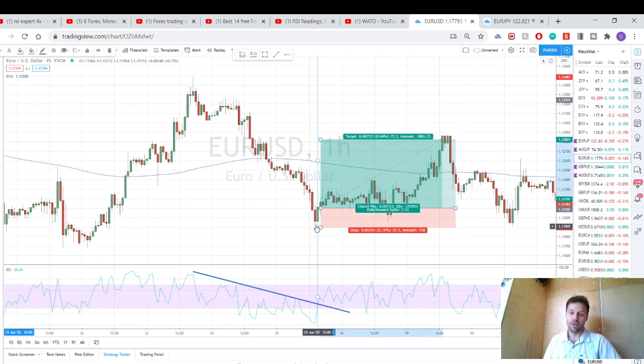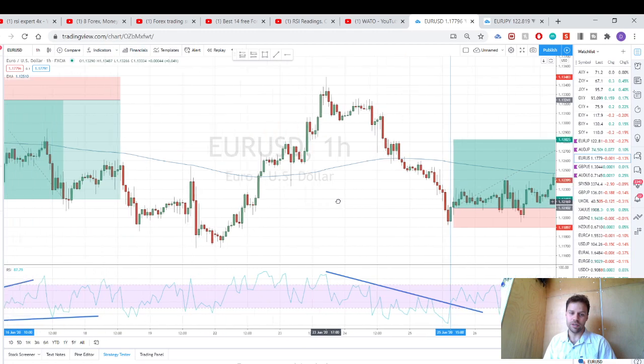The stop loss is below the recent low. I kind of feel that was lucky, but as we can see, this goes into a profit. The exit in this particular case was where there was a little bit of divergence on the RSI after it had gone back into the oversold. So I got out here with a 3.5 to 1.